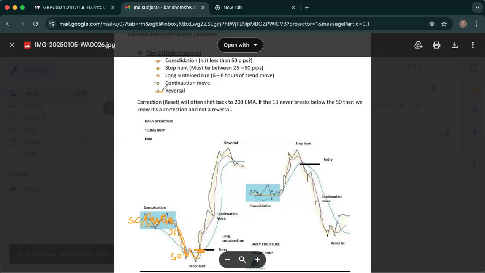On to bullet number 5. So after the distribution trend, I said most of the time after 50 pips, they like reversing. So they will give you a reversal like that, and then come back and then close the day in consolidation. And this becomes your reversal move. Understood, guys?